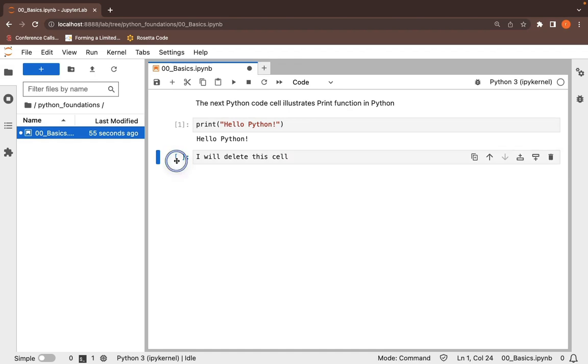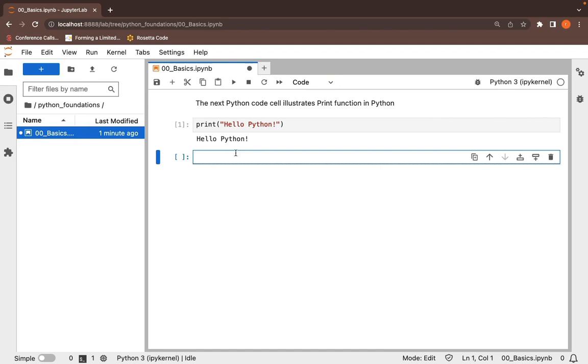You can delete this cell by selecting this cell and using this X button. You can add cell by using this plus button. You can switch between code and markdown by making a choice over here. That's all you need to know to get going with the Jupyter notebook.